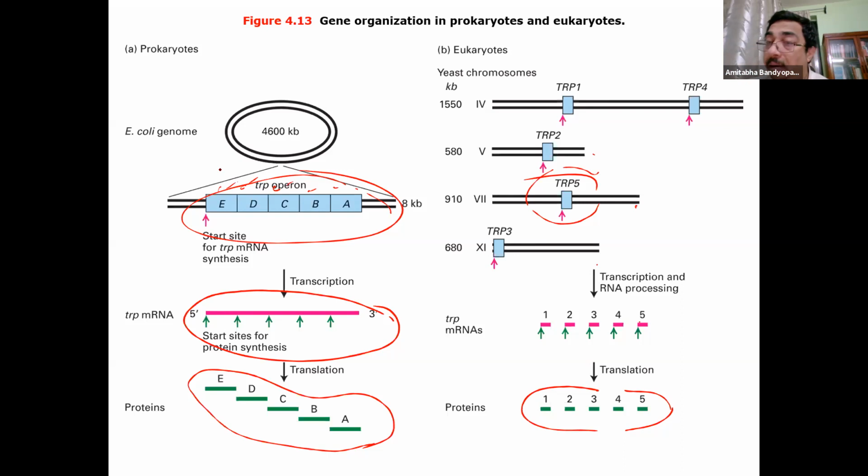Maybe the trigger then, if you remember the extrinsic factor, the need, the trigger then will be different from that of low level of tryptophan. Something else will be the trigger, but you can potentially then have a specialized role for one of these enzymes, which would not have been possible in an operon setting, right? So that's why, perhaps, in eukaryotes you don't see polycistronic RNA; you see individual genes being transcribed individually.